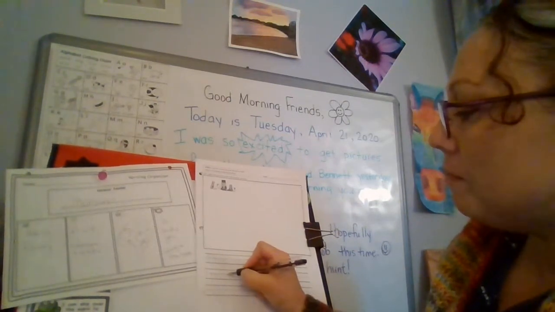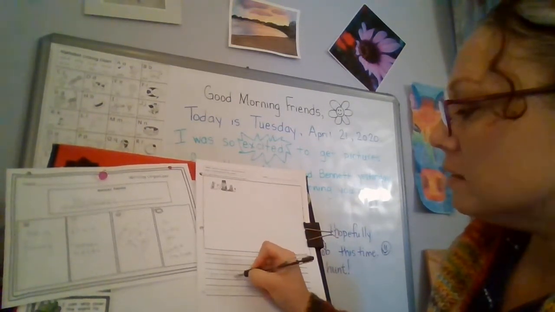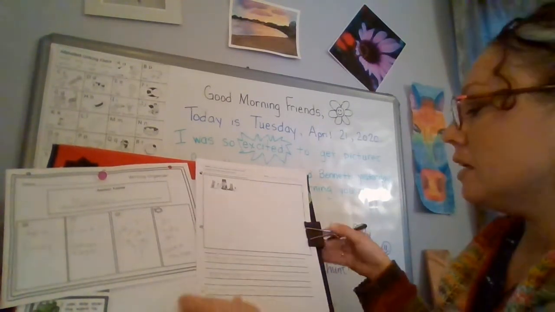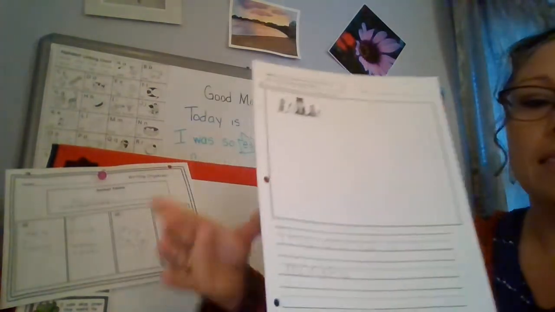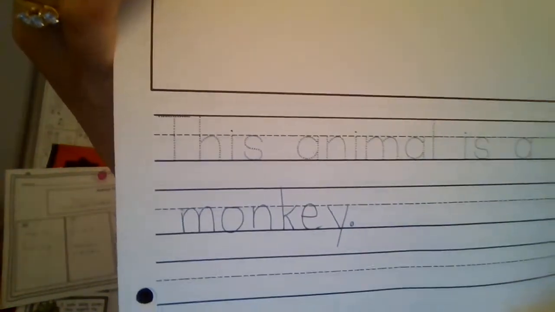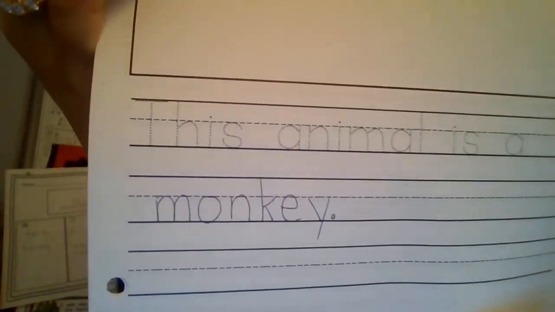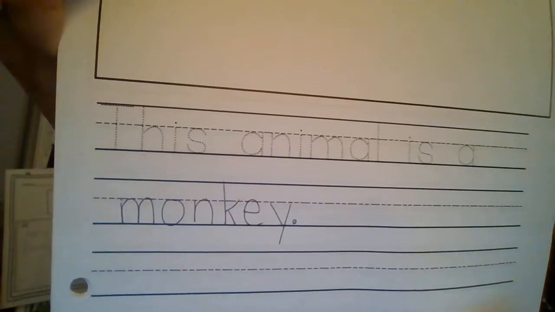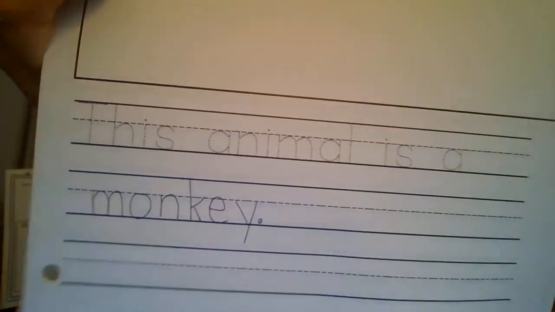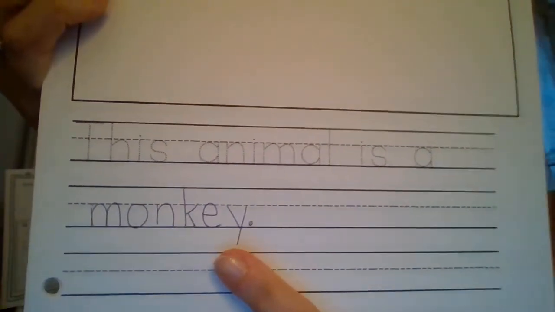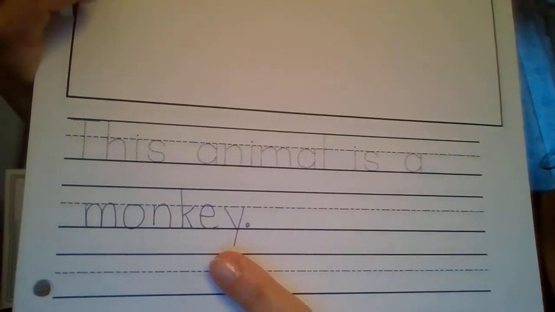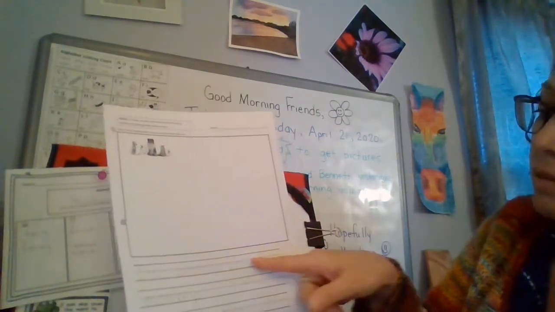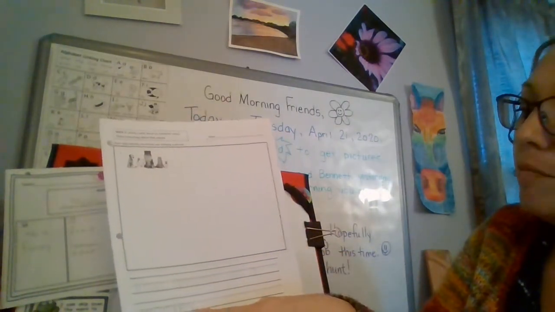Now, my goal is to have them put their letters neat and careful on the page. That means their lowercase letters will start at the dotted line, sit on the bottom line, and be neat and careful. The tall letters go all the way from the top to the bottom. Letters that go below the line dip down into the basement. Those are the terms that we use when we're writing. So after they've traced these letters and finished the sentence, I have punctuation.